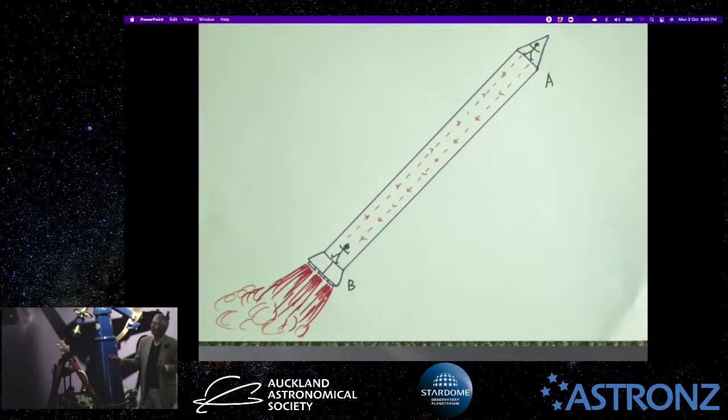Now, if this spacecraft has a length equal to the radius of the Earth, 6,000 kilometers, and it's accelerating at 9.8 meters per second per second, 1g, then the transformations between A and B will be exactly the same as in the last diagram. Clocks at the back will be running more slowly by half a second per year. An object dropped from here will hit the bottom at 11.2 kilometers per second. So you can see how acceleration and gravity are equivalent. Okay? Right, well, that's the basics, but up to now we've just been paddling in the shallows. It's time now to launch out.